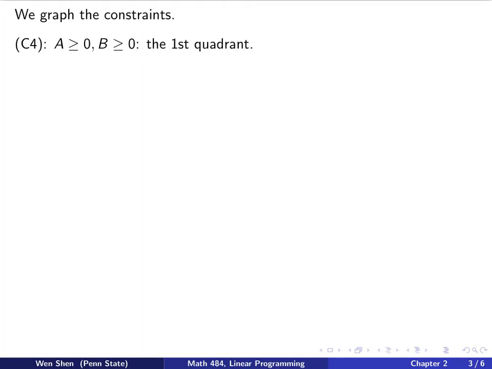Since we have only two variables, A and B, now we can visualize the constraints in the plane, a two-dimensional plane, with coordinates A and B. Let's look at the fourth constraint, that is, A and B must be all non-negative. This will give us exactly the first quadrant.